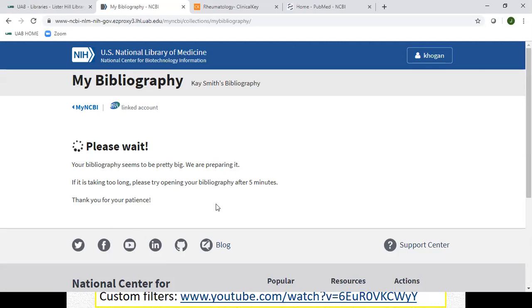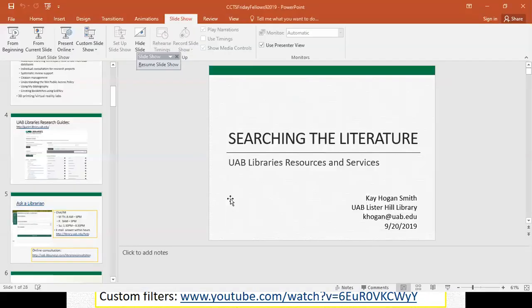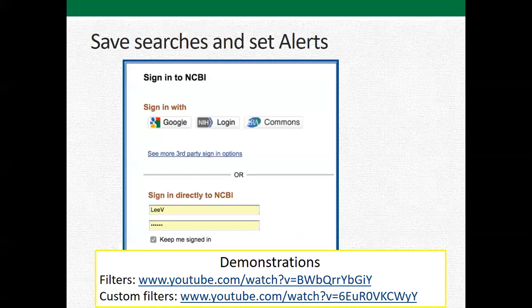Oh, I'm sorry, that's just not going to work. I can't demonstrate it to you. But you're right, it's very important that you sign up so you can keep track of that kind of stuff. There are a lot of good tools in MyNCBI that are really useful.